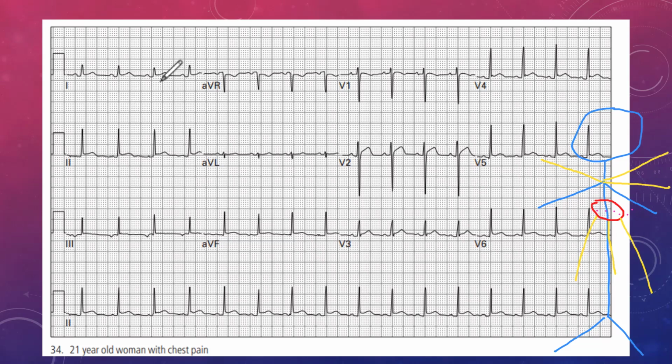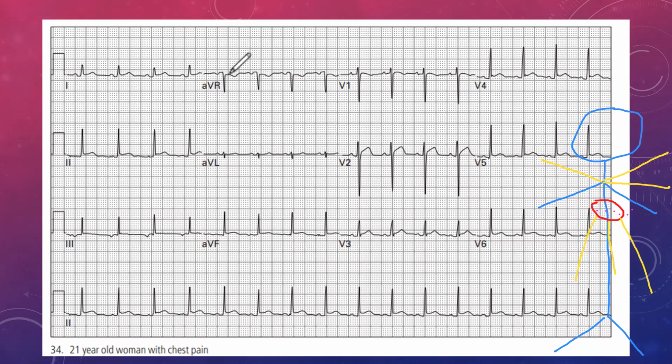So the first two leads we can look at are our other two limb leads, leads 1 and AVL. So leads 1 and AVL are generally considered as reciprocal to leads 2, 3, and AVF. But what you notice in this case is that we've got an ST elevation as well, although not as pronounced in AVL, but you can definitely see it in lead 1. So does this exclude infarct? No, not really, but it's a bit troublesome now. What's going on? Why does this patient not have reciprocal changes?